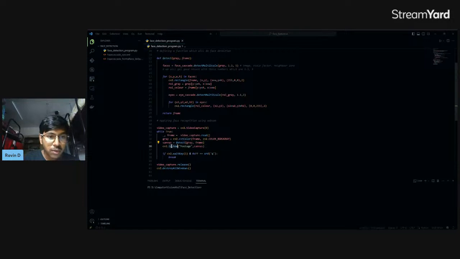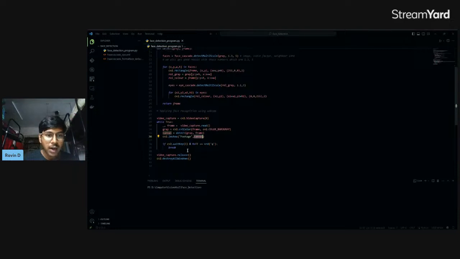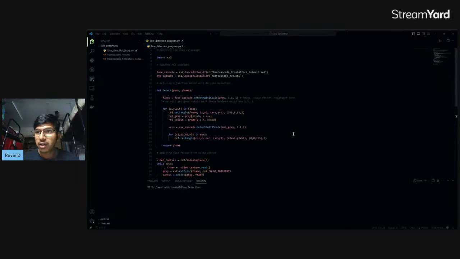Now this is called cv2.imshow. Imshow means image show from the OpenCV library. I'm naming the window as footage, and then I'm just showing the canvas, in the sense the output image. I'm just displaying that. And this code is for if I click the button q, the window will be destroyed, just for quitting from the output. So now I will demonstrate how it works.